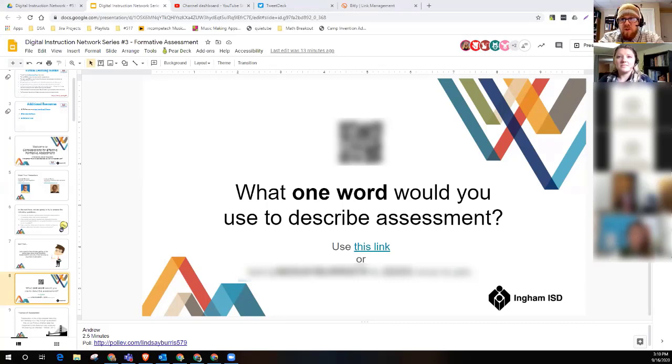Okay, so those are all pretty positive. Checkpoint, check-in, check, right? These are all kind of the same kind of thought process that we're at a moment in time kind of taking the temperature, right? We are moving the students from a starting spot through a process to a mastery spot. And at any given moment, we want to see where they are on that journey, okay? Because where they are will inform what we have to do next with them, right?